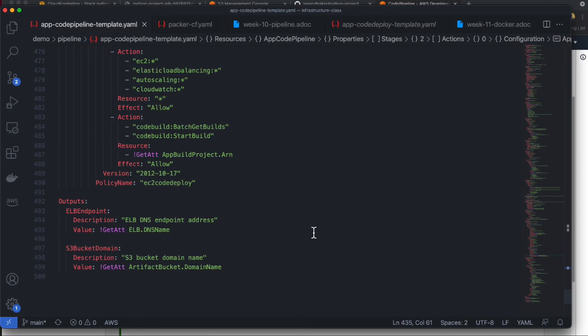This process of pulling software code from a repository, building an output artifact, and then automatically deploying that output artifact into some sort of environment in the cloud. This is a very, very common pattern that we do in industry every single day. And CodePipeline is a great service to help us accomplish that process.